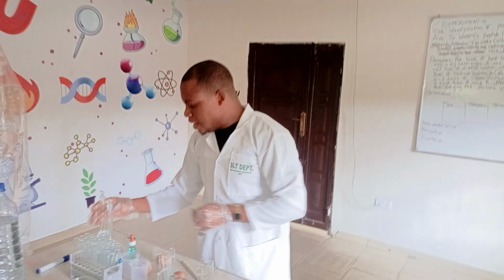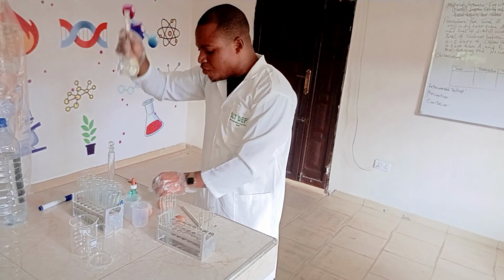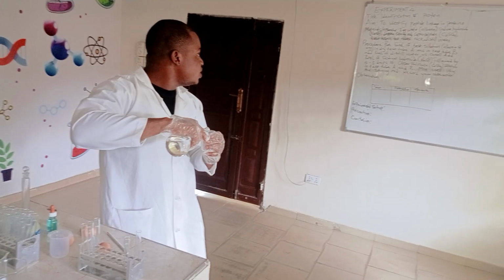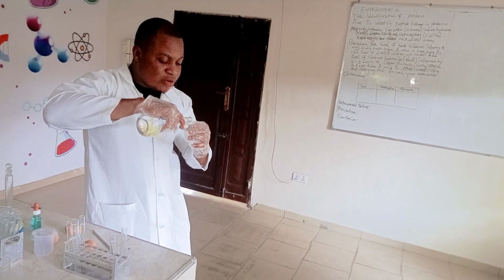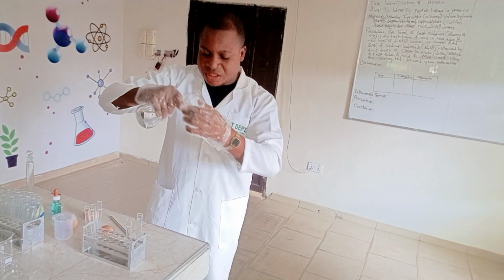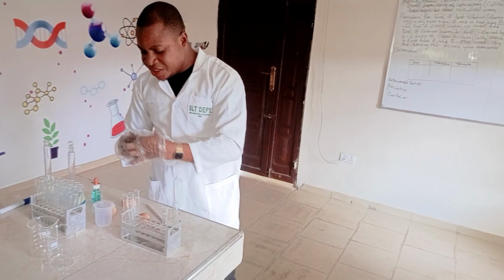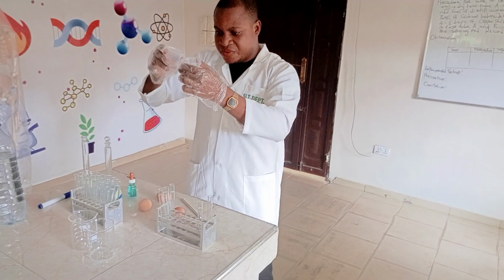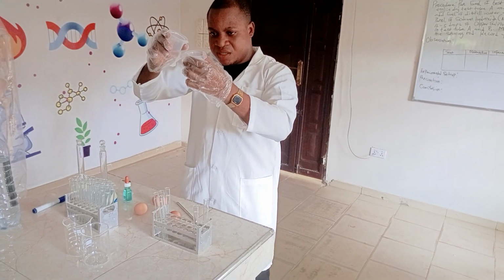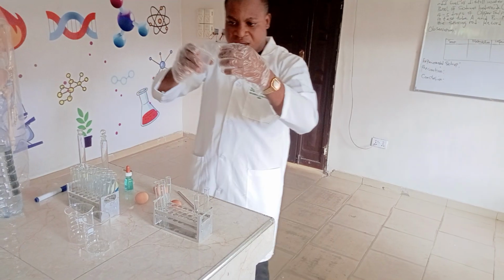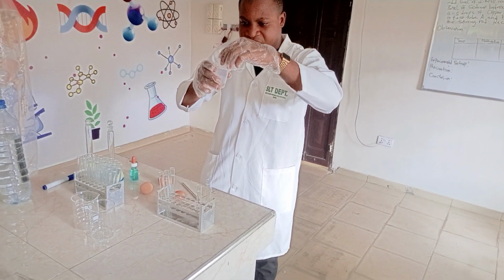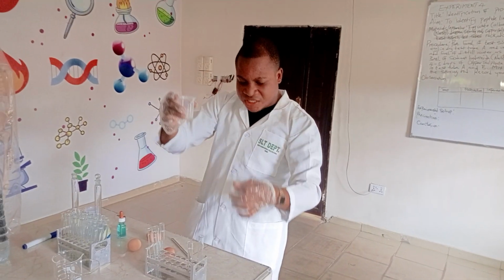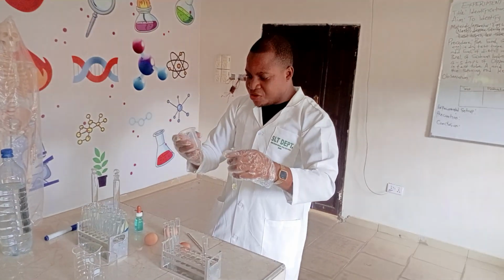Now, this is our sodium hydroxide water solution. From our procedure, we are asked to introduce 3 ml of the sodium hydroxide water solution. 3 ml of the sodium hydroxide water solution. So I'm going to measure it with this. This is 15 ml. This is a 100 ml beaker, and it's calibrated. So I want to get 3 ml of the sodium hydroxide solution. Now I've gotten that. I'll introduce it here.